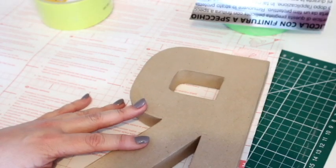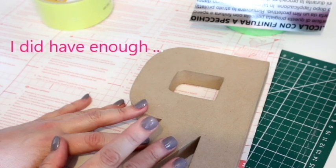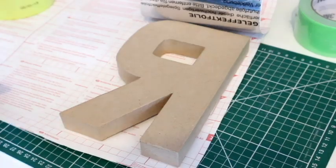So I am going to use this really sparingly. I'm starting to worry I'm not going to have enough. So this video might actually not work out.